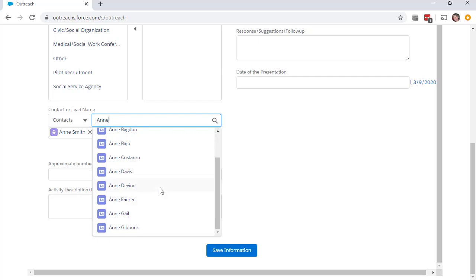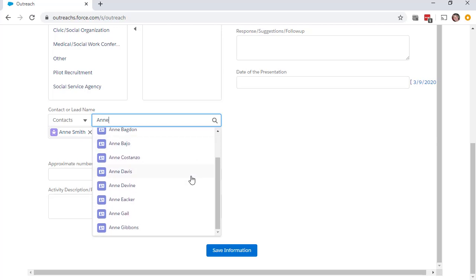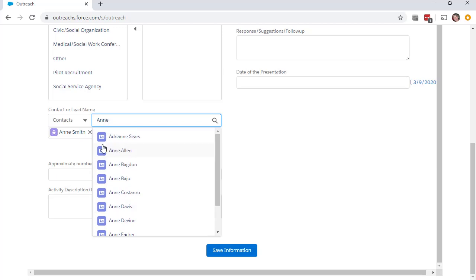However, in this case, you don't have an option to add a new contact. And that's because the assumption is that anybody that is a contact in the system is someone who has already had an affiliation with Angel Flight. So they would be added because of their affiliation with Angel Flight, and you'd not be able to add a new contact. If you want to add a new person to this outreach form and you think they're a contact but you don't see them in this list, then just go ahead and add them as a lead.